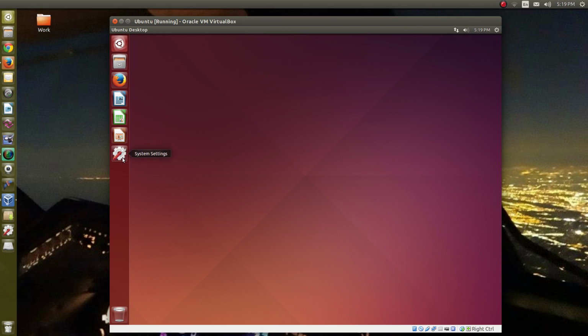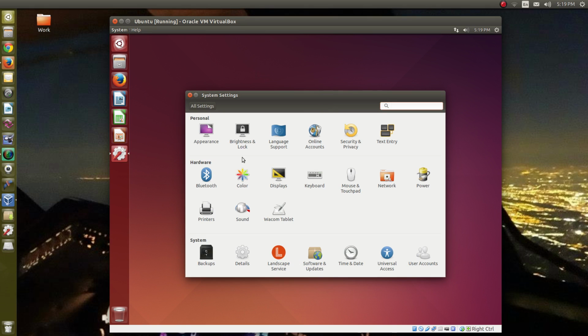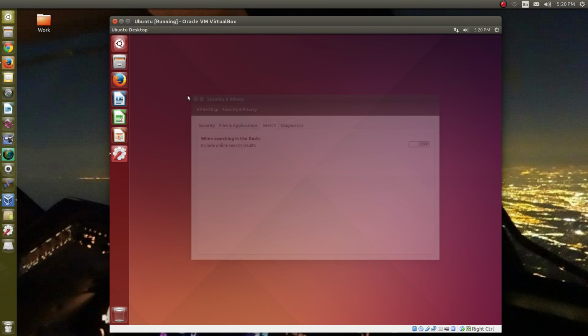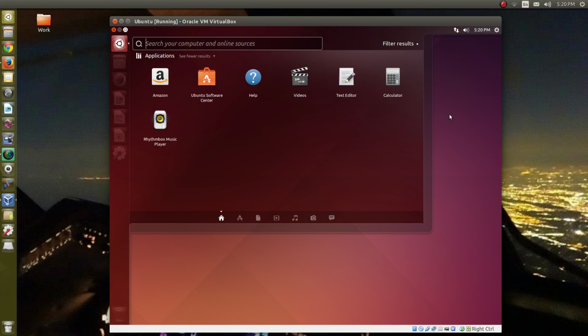So he's obviously not going to be using this piece of software, the software center, so you can unpin that from the launcher. The Amazon widget, we don't need that. And of course, since this is a new account, you have to go through and set the same settings that you set on your account. If it's things like power management settings, when the computer's going to suspend, when the screen's going to go dark, all that stuff. But one thing I make sure that I turn off before I let anybody else use the computer is this stupid search option that Ubuntu has, where you can get search results in the dash from Amazon or wherever they come from.